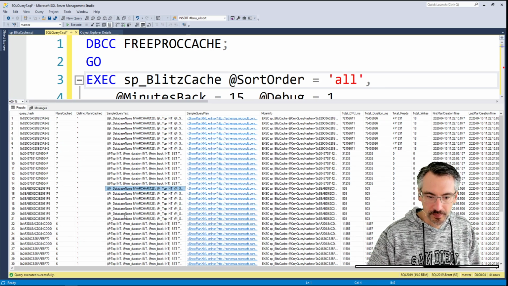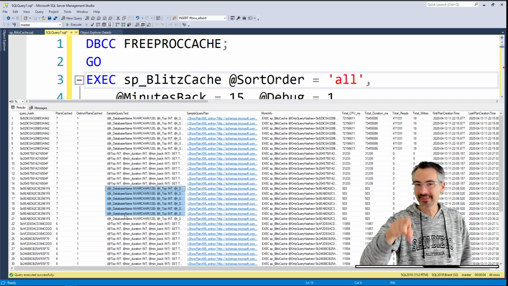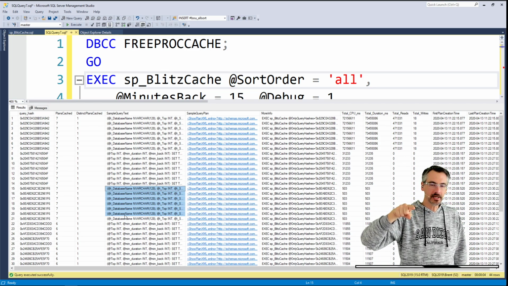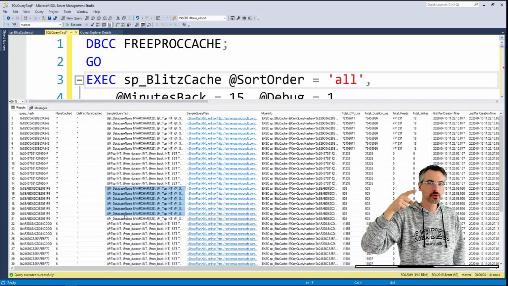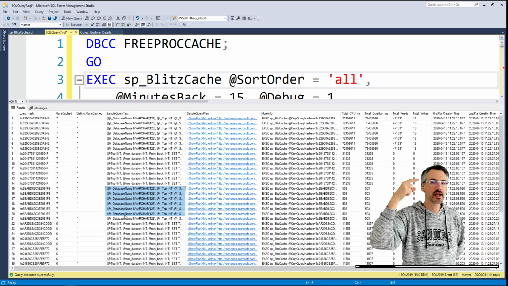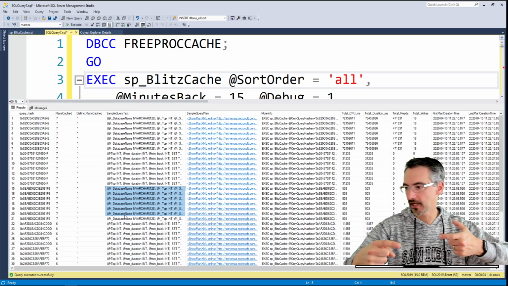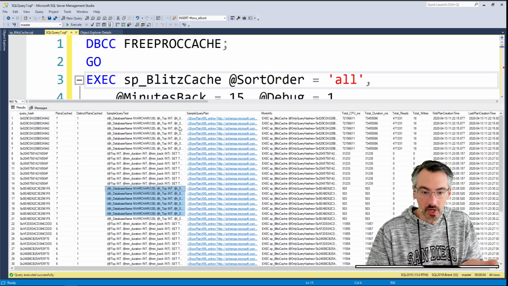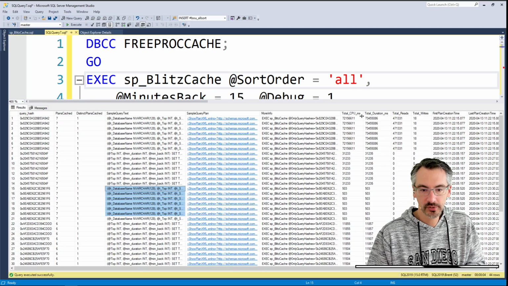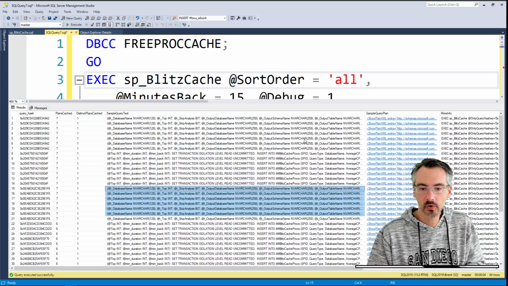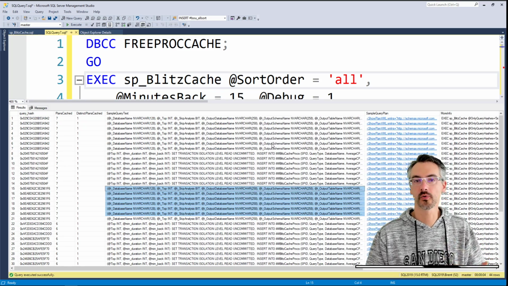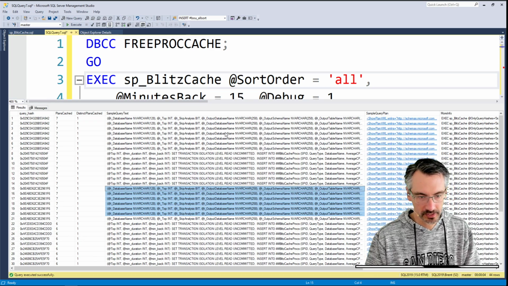There's another grouping in here for 7. I think what's really happening here is I bet the plan cache shows up as bloated even if I only run sp_BlitzCache once, because this shouldn't run 7 times. We shouldn't be calling it for all sort orders every time. I think it's something else here.